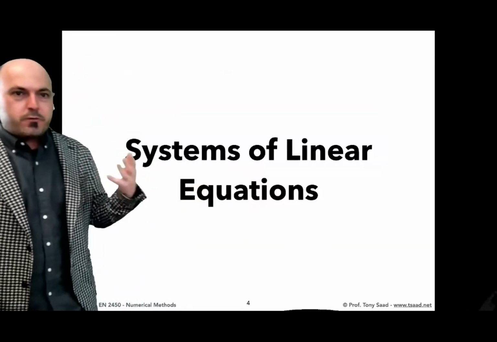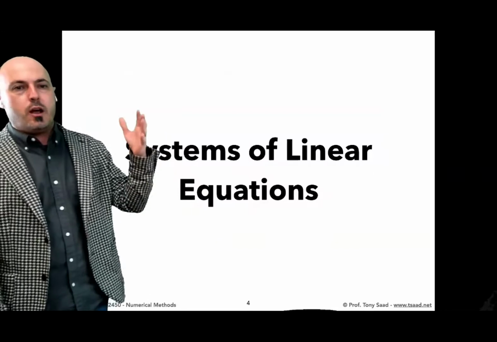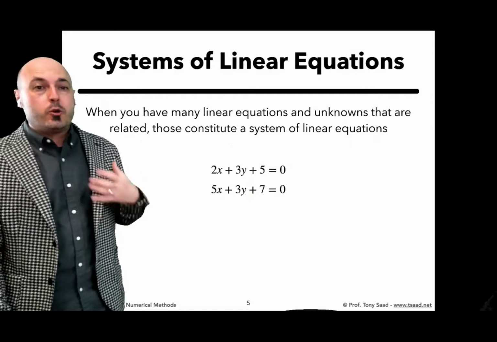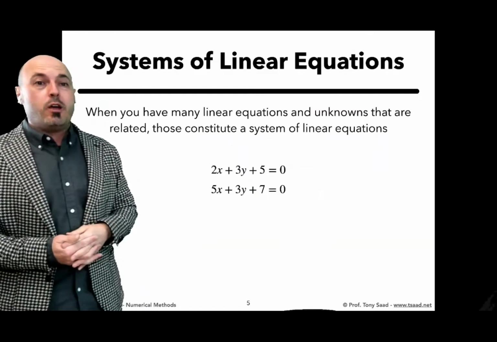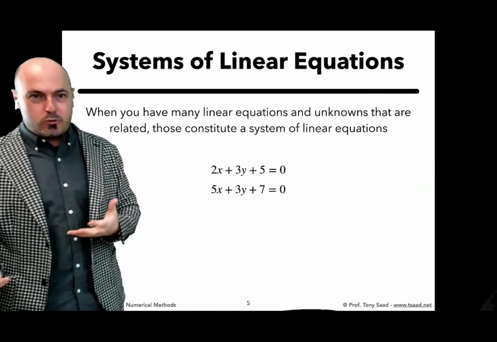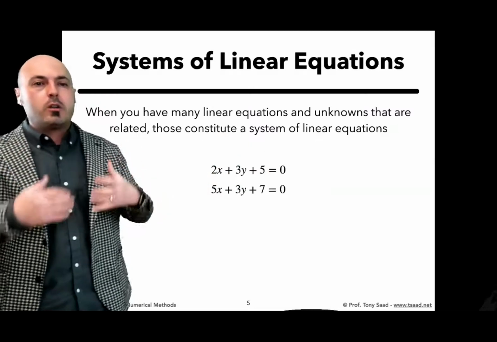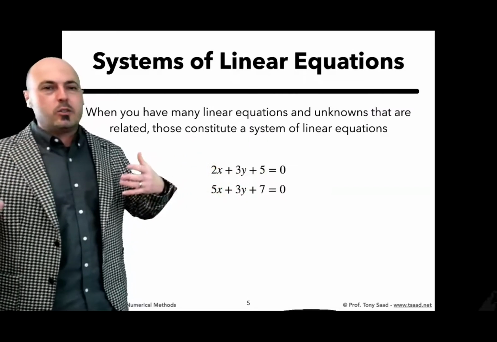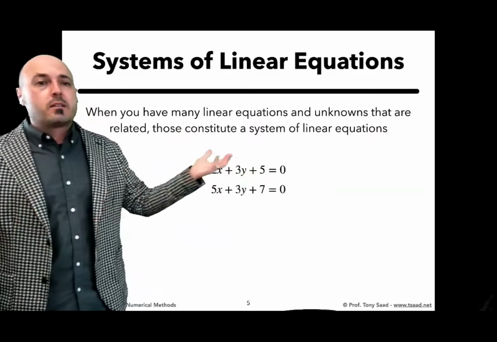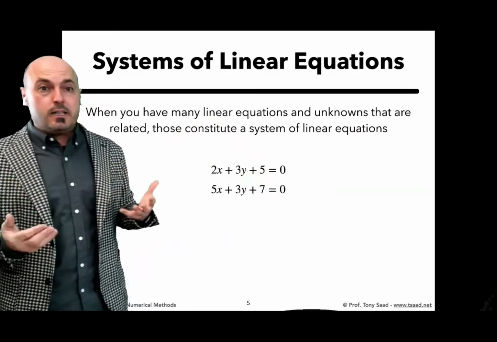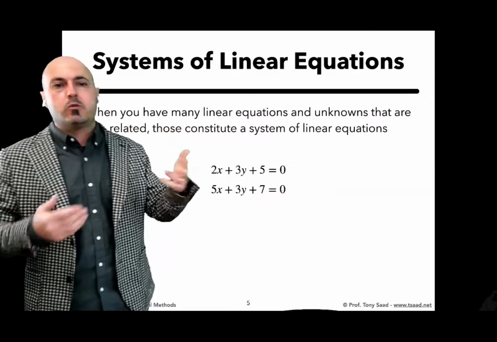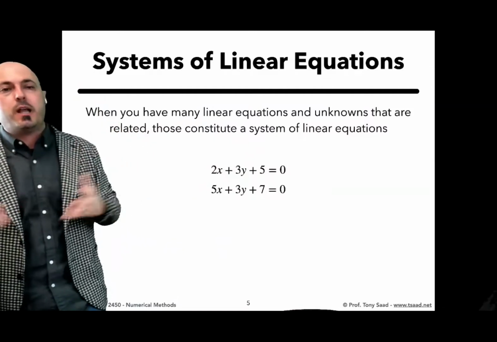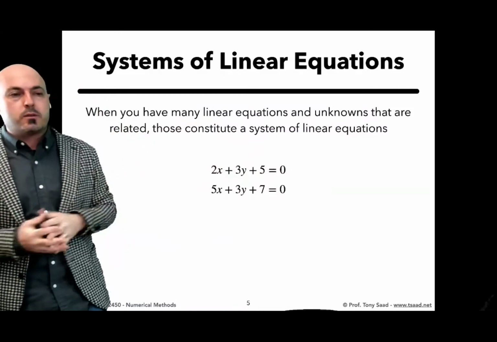Now, you're probably accustomed to just a single equation with one unknown, we'll call it one variable. However, in practice, you could have systems of linear equations where you have more than one quantity related to other quantities that are all connected linearly. We use the variables x, y, and z, and x0, x1, x2, and so on. But as long as all of the unknowns show up linearly, without a complex power, without a complex function, then you will end up with what we call systems of linear equations.